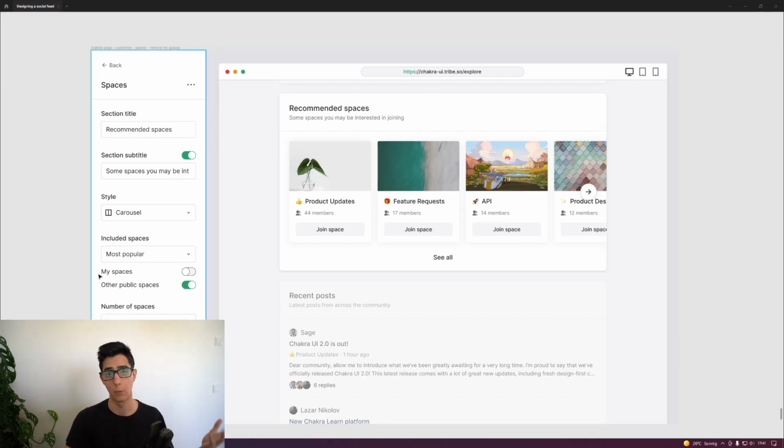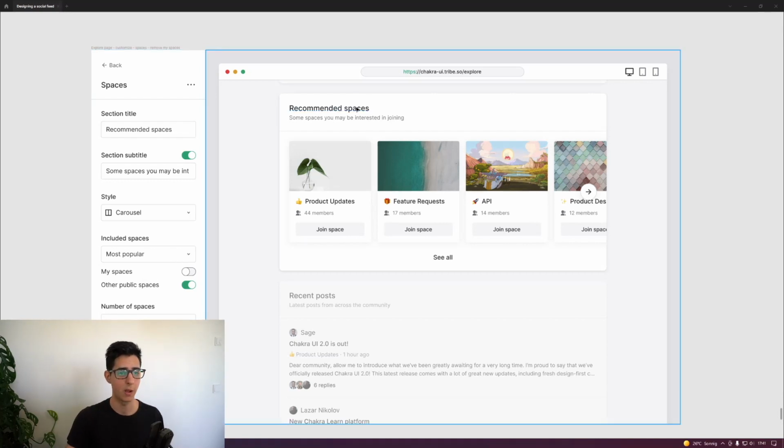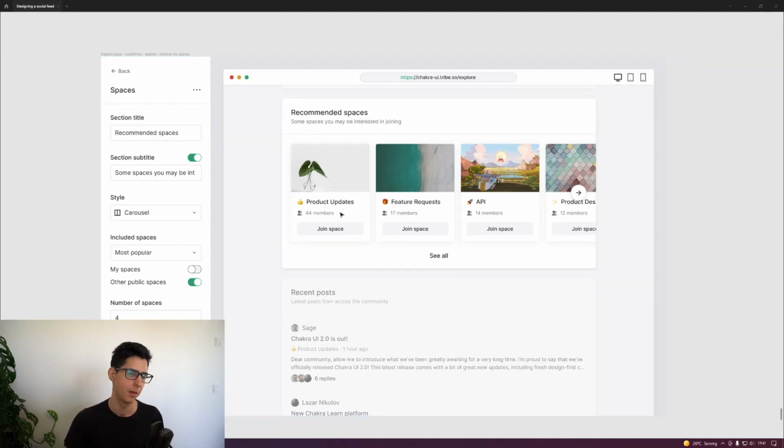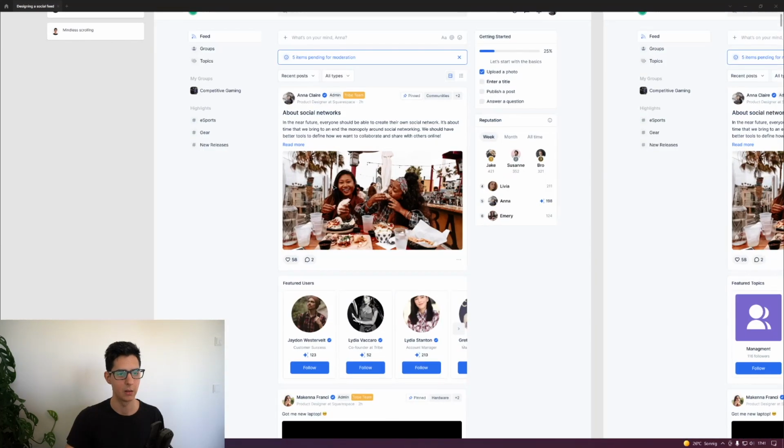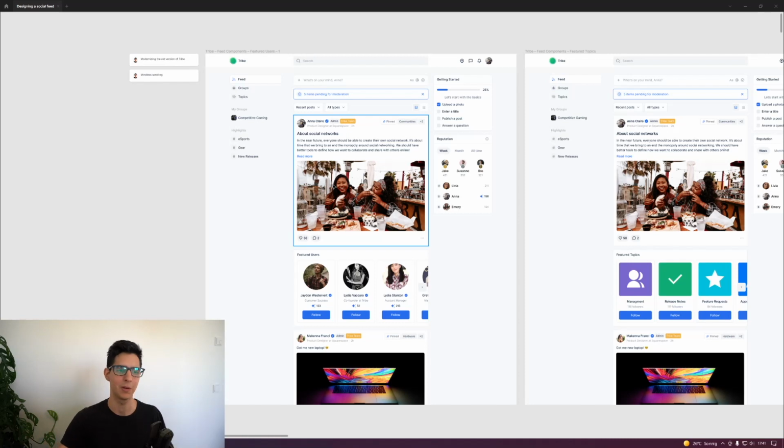You can specify what spaces you want to highlight here. And this might be pretty relevant because maybe you want to show spaces that the user is not a part of yet, so they actually get to join them. And this goes kind of full circle, because here we had a static experience.